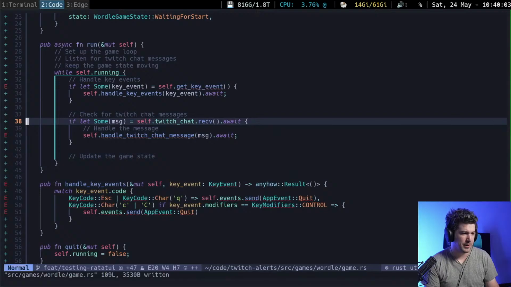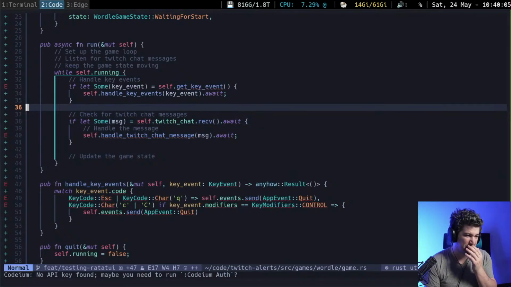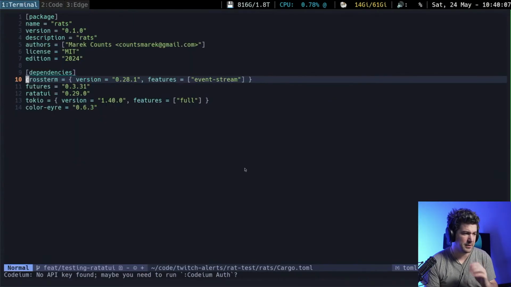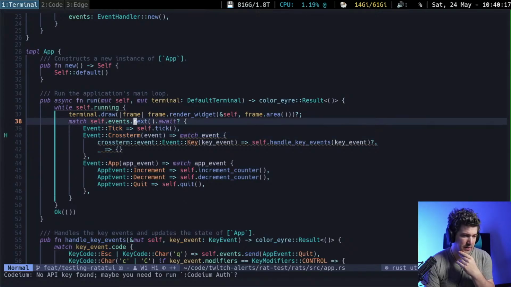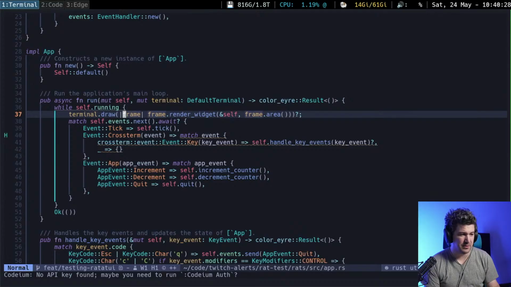Okay. There we go. We're back. So the thing I don't know here is how they get this event. I want to know how they're getting the terminal events. They built an event handler. Do I need to do all of this?